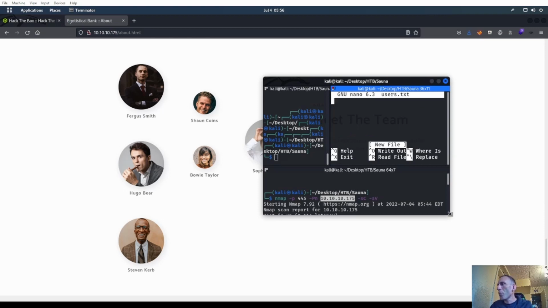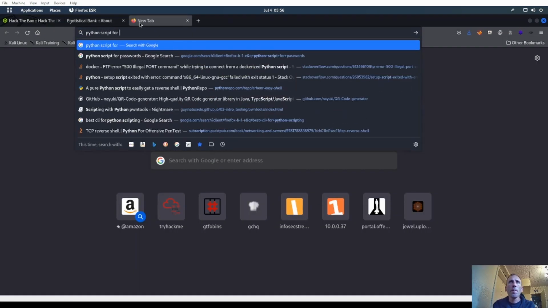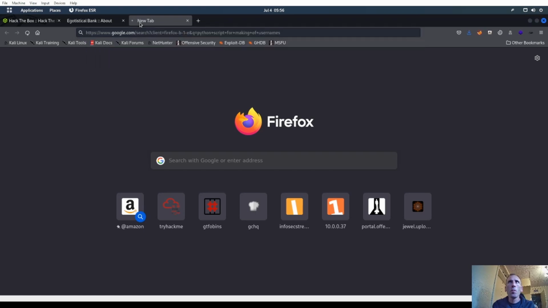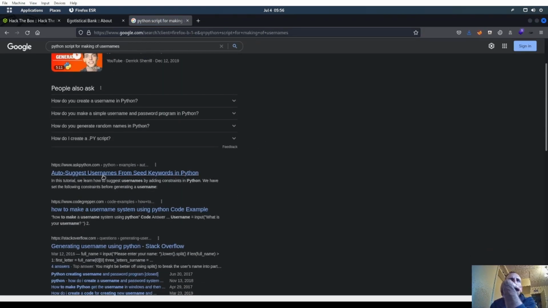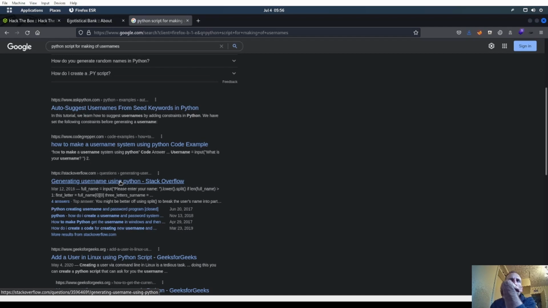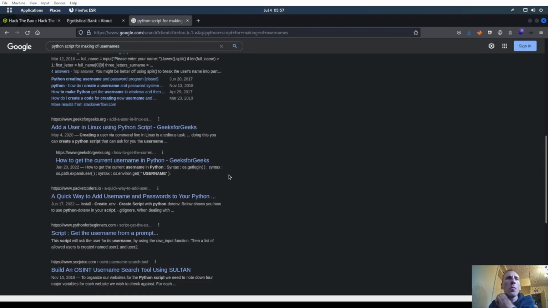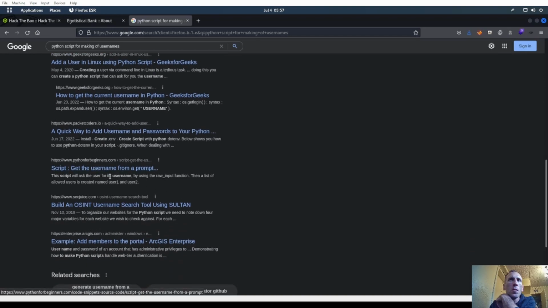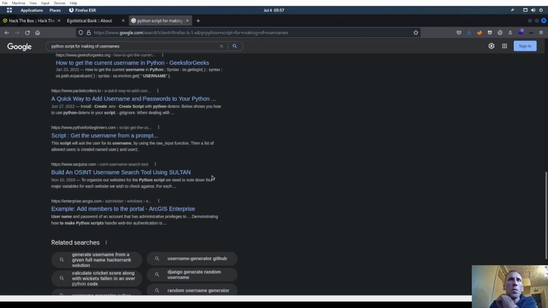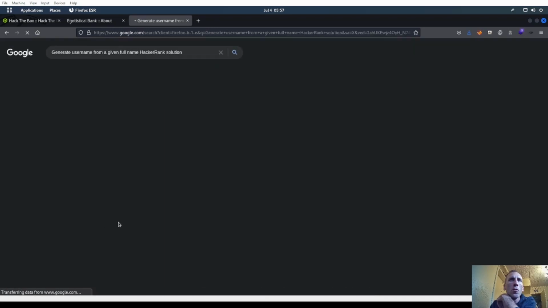Isn't there a way? I think there's a Python script for usernames, isn't there? I could have sworn there was some type of Python username script. Generate username from a given full name.